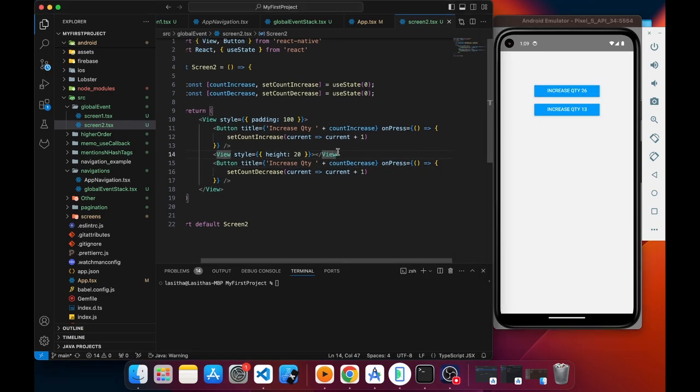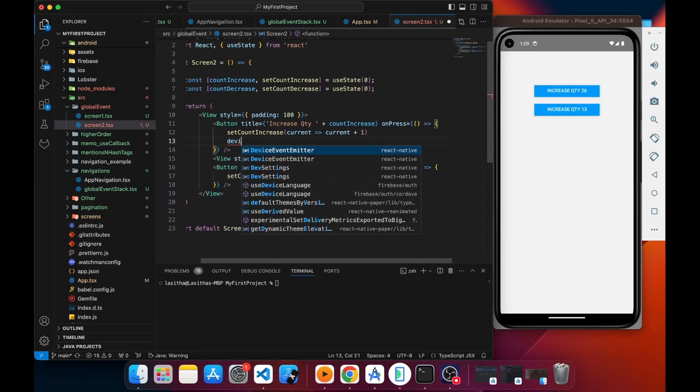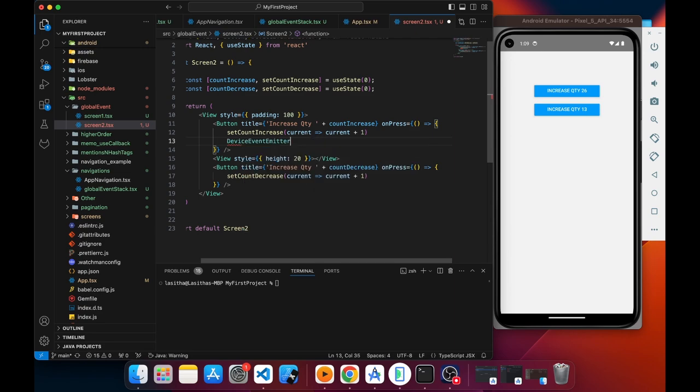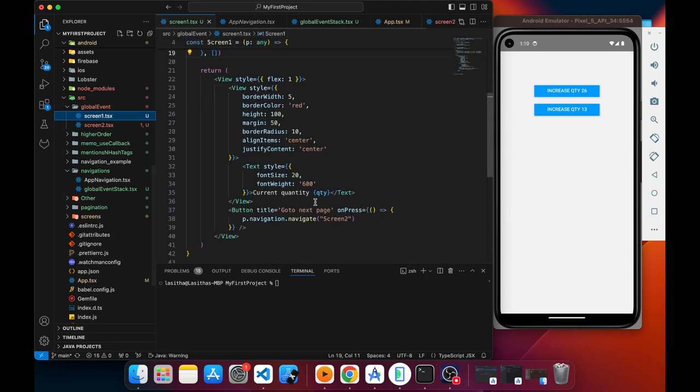Now I'm going to use the same class, DeviceEventEmitter, and call the emit function. We use the emit function to execute those created events. I have created 2 events in my screen number 1.